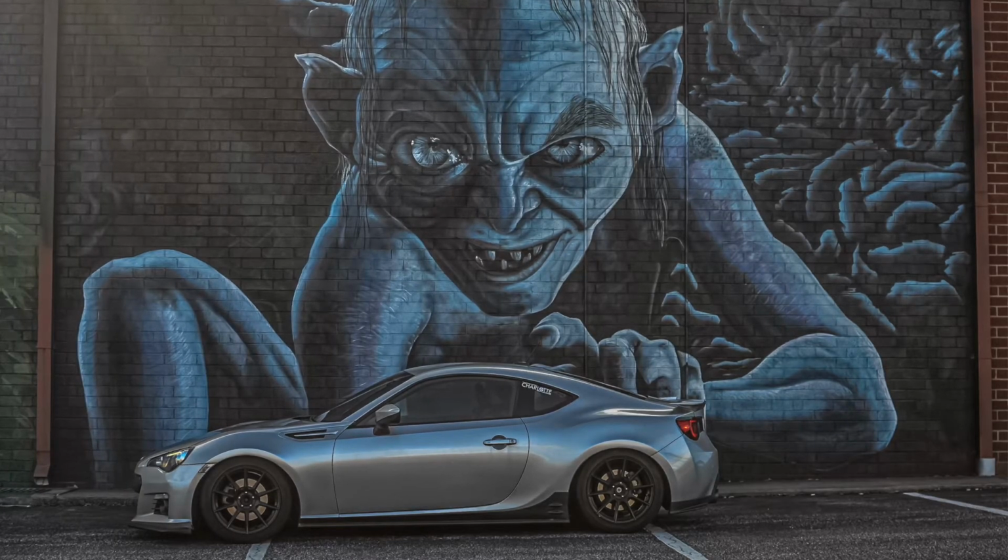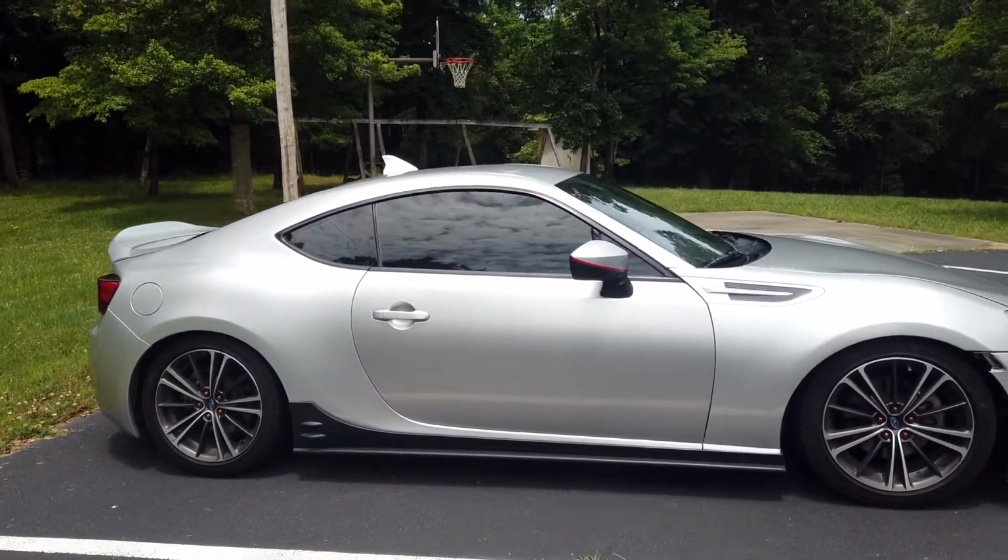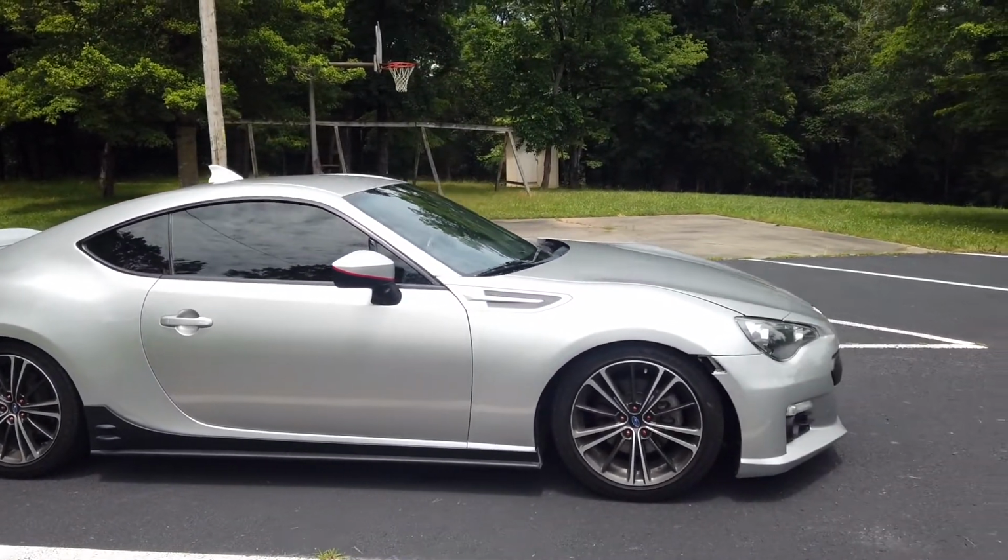They looked really good. I just knew that I wanted to go with a wider wheel setup and a different color scheme later on. So you guys will have to stick around and figure out what I'm doing next, because it is definitely on the crazier side. I'm pretty stoked for it though. And then we've got the Subaru STI styled side skirts here.